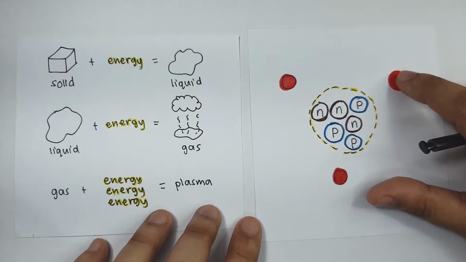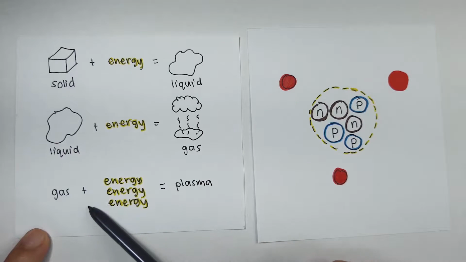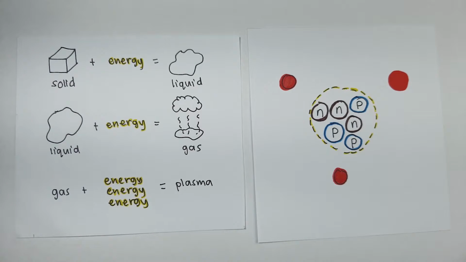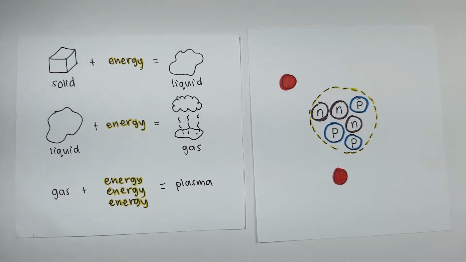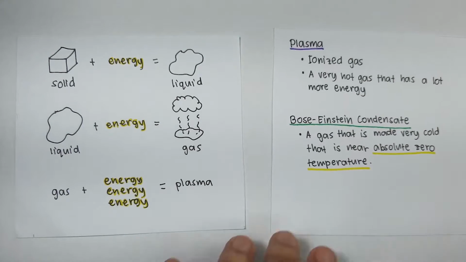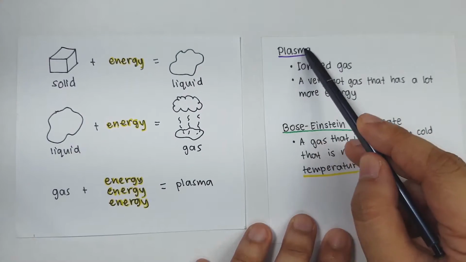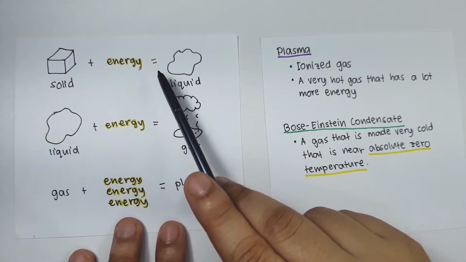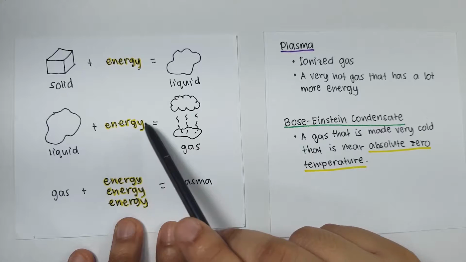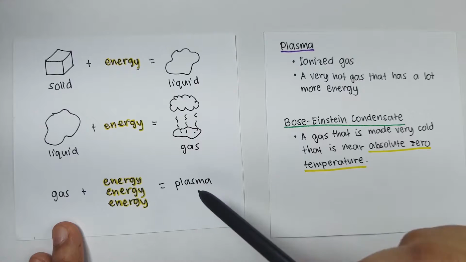So back to our question. From solid, naging liquid, naging gas. What will happen if we add more and more energy to it? Yung valence electrons ng atoms ni gas will gain enough energy for them to break free. And once those electrons break free, yung gas becomes ionized gas. And by definition, what is an ionized gas? Plasma. So recap. Solid, you add energy, it becomes liquid. Add more energy, it becomes gas. Add more and more and more energy, it becomes plasma.